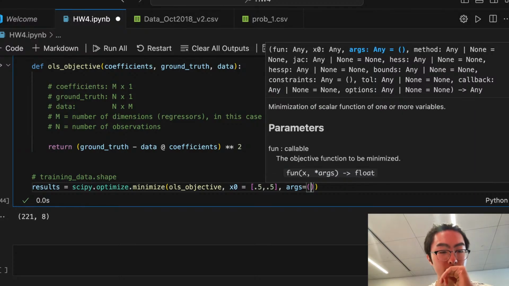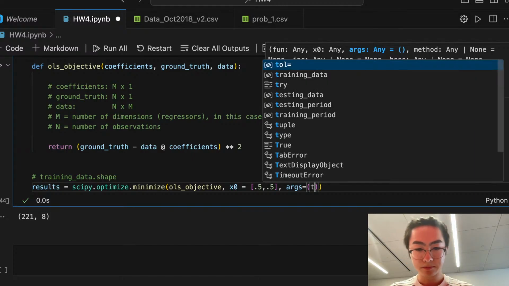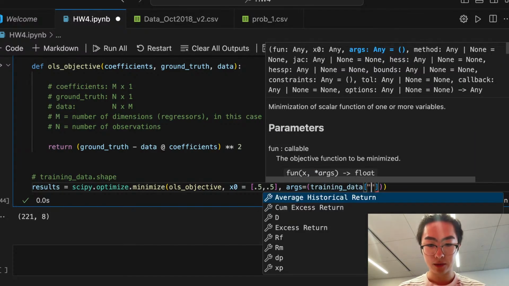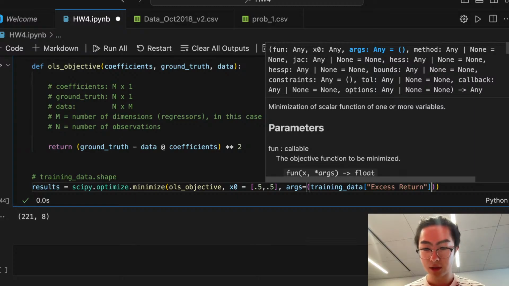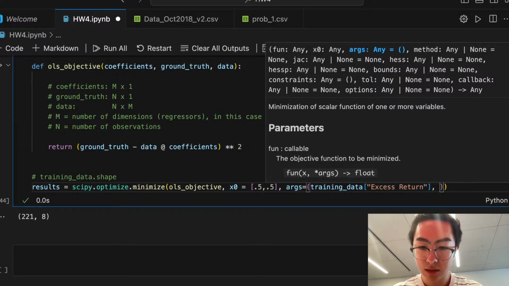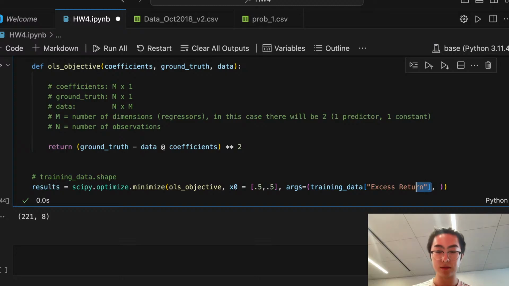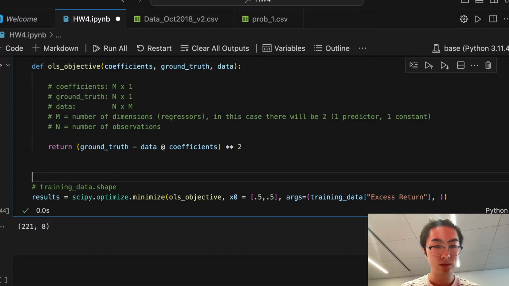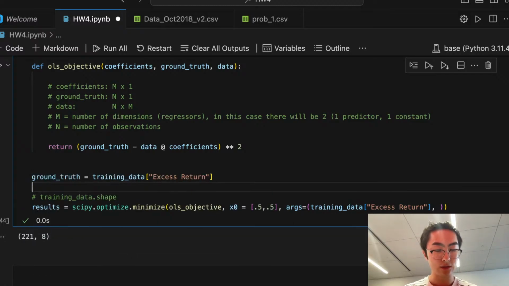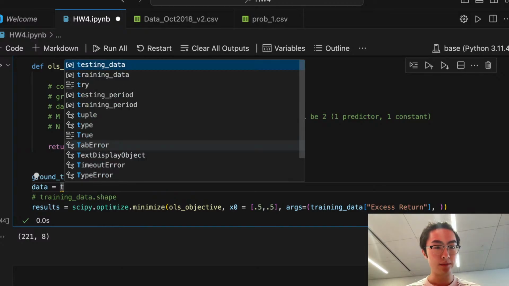For the ground truth, training data, we'll put in the excess returns. Actually, let me see this. So ground truth is equal to training data excess returns, and then data is equal to, not training data, should be testing data.